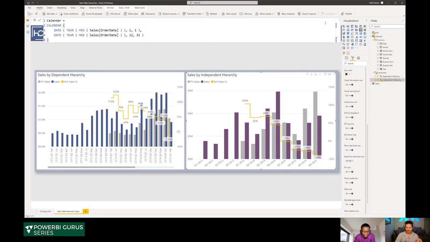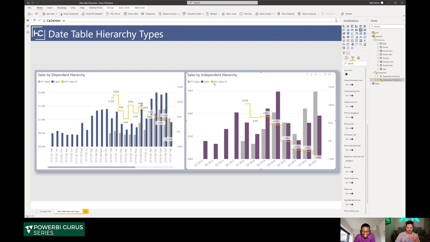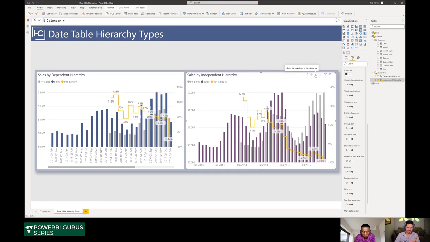It's interesting. Oh, that's just the calendar query that's in there, and then put that into the visual. So that's going to be the video that I'm having come out next week with a corresponding file download. But I'm giving people kind of a taste of both, giving them examples of why you might want to use one or another. But for me, I consider it best practice to create more of an independent hierarchy. I think it just gives a better navigation experience, and again, at least at the lower levels, it cleanly fits more data onto the visual without having to get a dreaded scroll bar, which I try to avoid as a best practice in native visualizations.